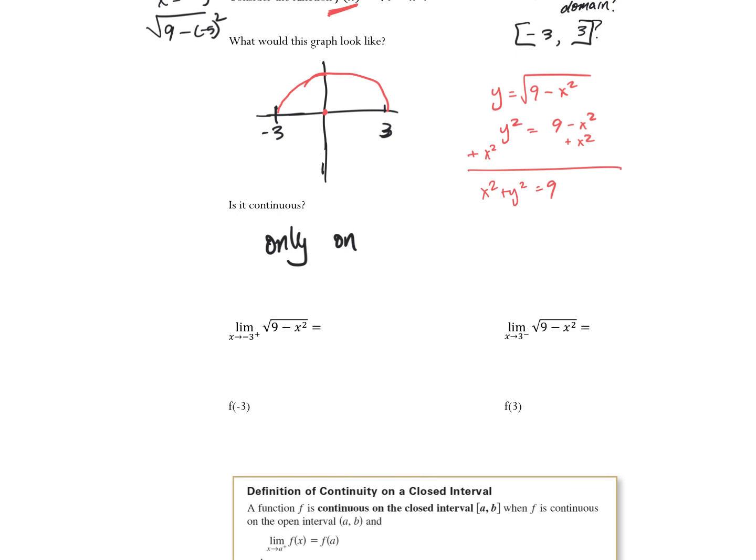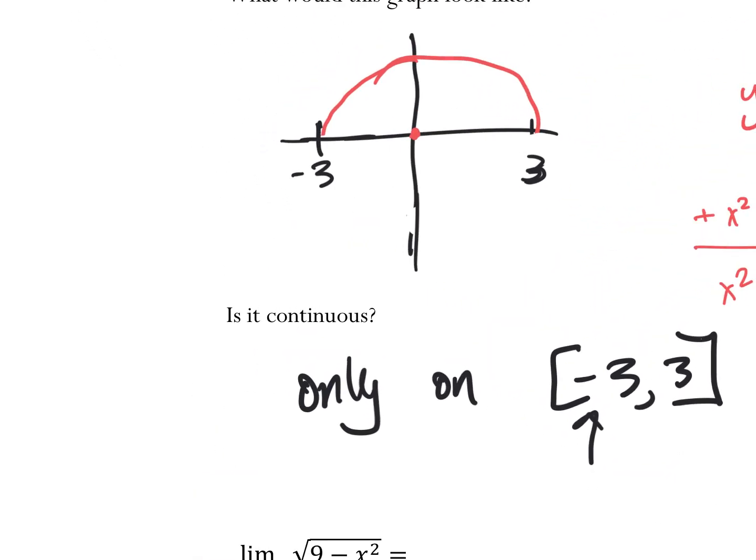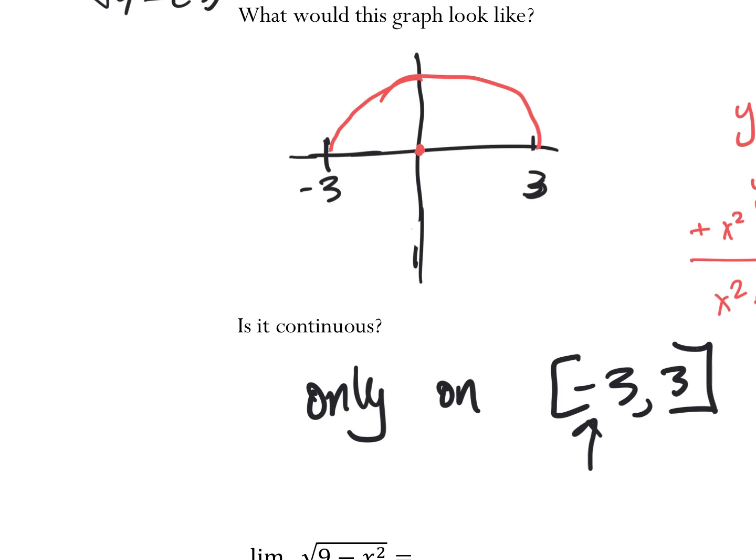So what do we do here? As we look at this, how do we decide if a function on a bounded domain is continuous? What you do is you're going to say, well, what's the limit as we approach that lower boundary from the right? And you guys see from this picture why we would approach the lower of those two boundaries from the right.